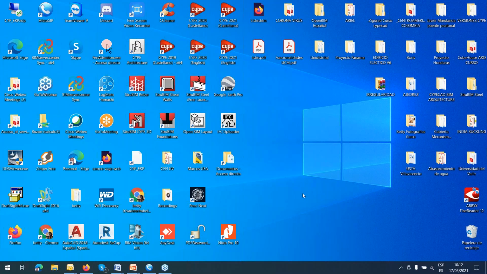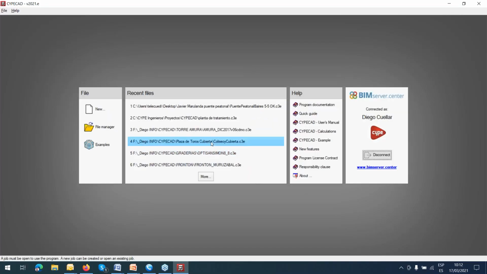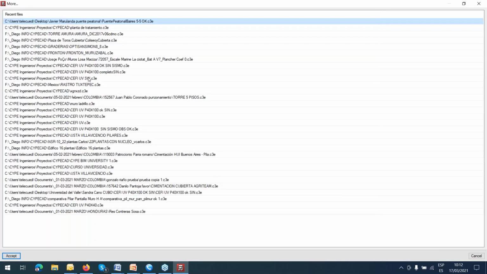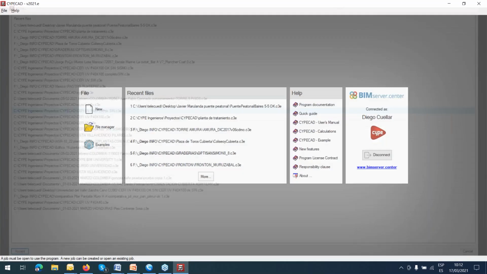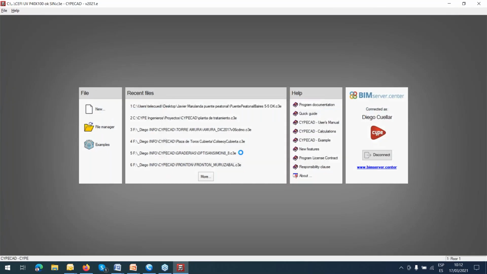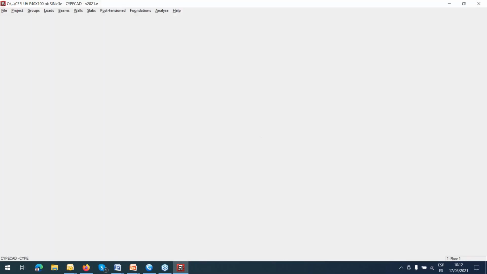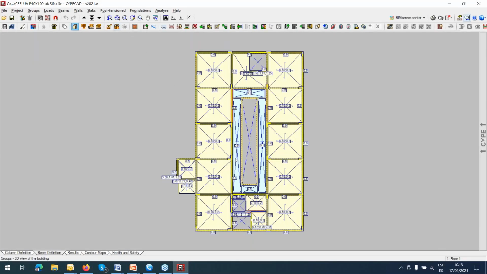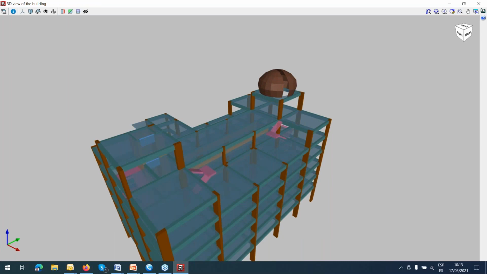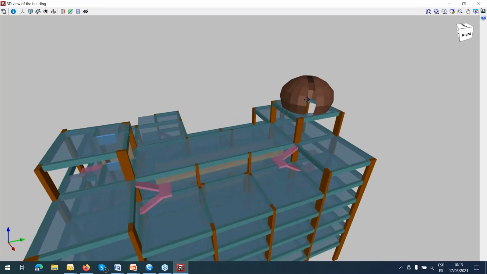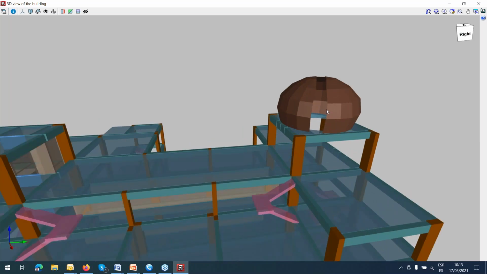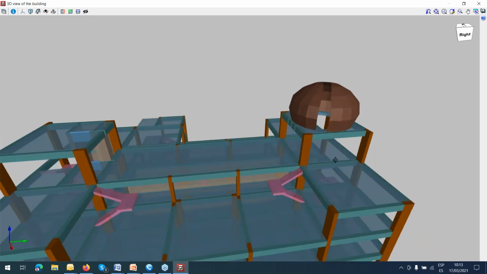It takes a little while. Don't worry. Okay. So with the same structure, I can display that structure on top of this building. This is one way to use the 3D interaction between structures, and it's pretty cool.